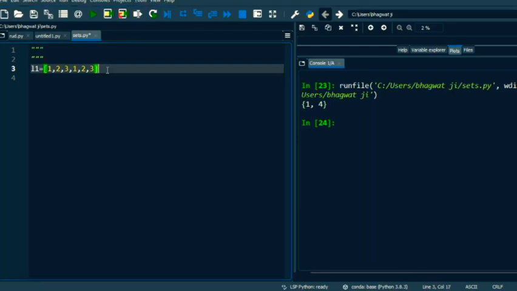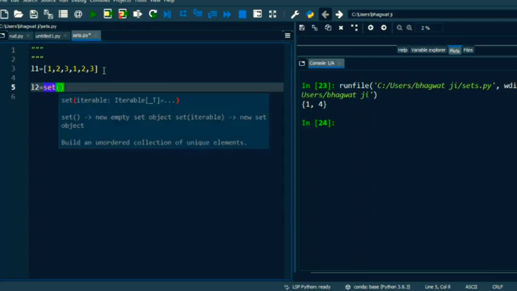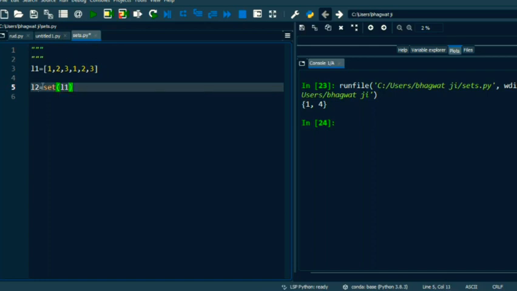To remove the duplicate numbers from list L1, we have to write the command L2 equals set of L1, and if we want it as a list, we have to write one more function, list in brackets.